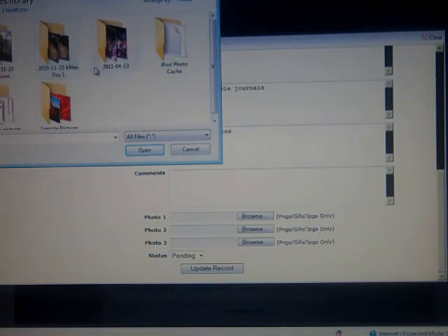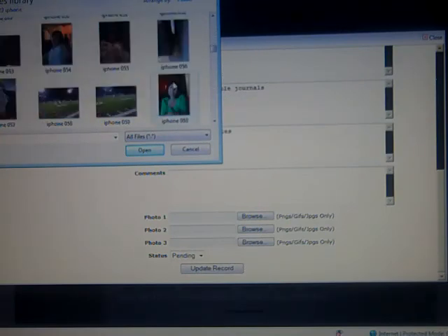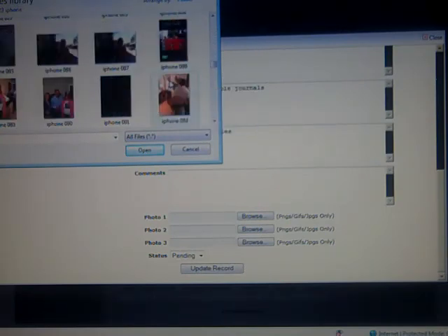Now this bottom section here is the comments box. After you've submitted your question for review, if your reviewer wants it to come back to you to change some things, he'll type his comments in here. After you've made the changes, or want to have more discussion, all you do is type your comments in there. I'll show you how that gets back to him in just a moment. If you want to upload a photo, you click Browse, find the photo on your computer, and select it.